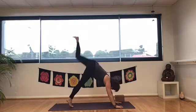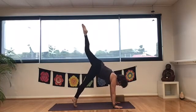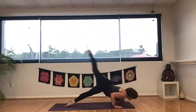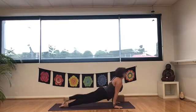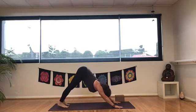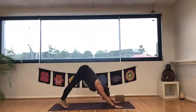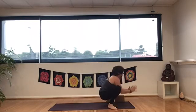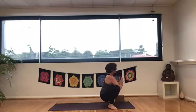And again, the option is to flow, to skip the flow, to add variations to the flow, and to meet in downward facing dog. Stay with your Ujjayi breath. Inhale, lift the heels, exhale, bend the knees. Jump to a squat so your feet land on the outside of your hands. Press the hands into prayer and lengthen the spine.